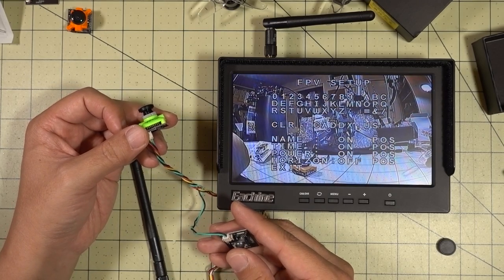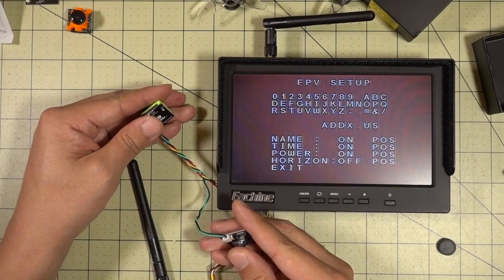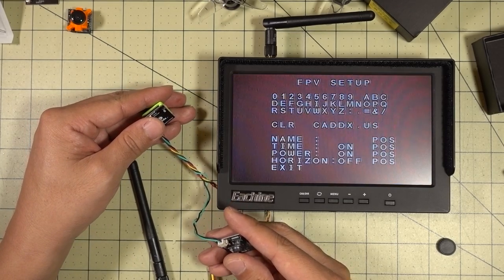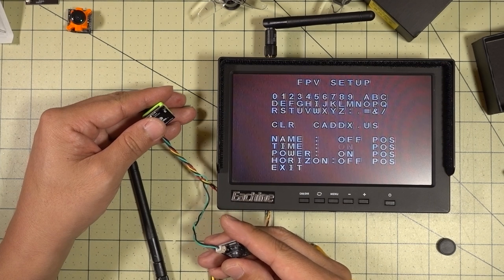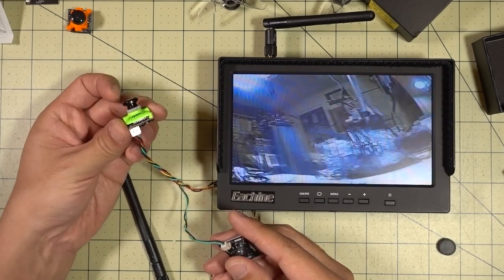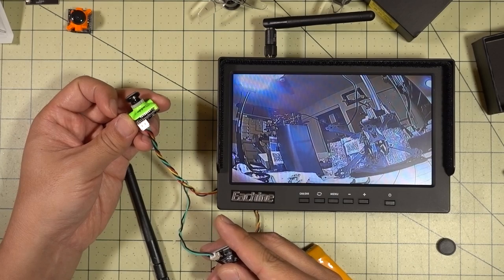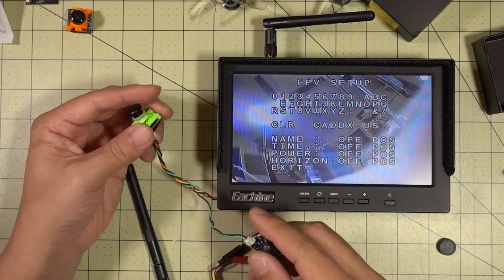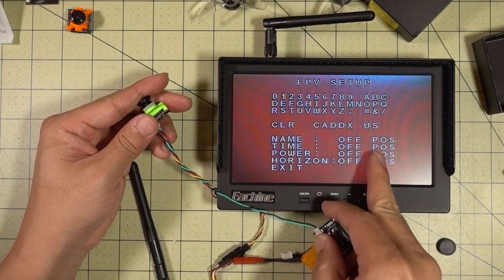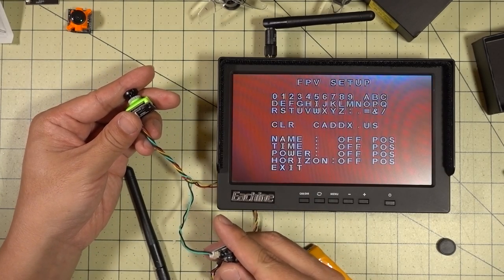So you can change your pilot name here, and then you can actually cover this up so you can see this better. You can also turn the name on and off. So I'm going to turn this off, turn the time off and the power off as well. I'm going to get rid of all those, and now they're off the screen. If you have those on, you can go to these selections here, position, and move them around the screen as well if you feel like it.